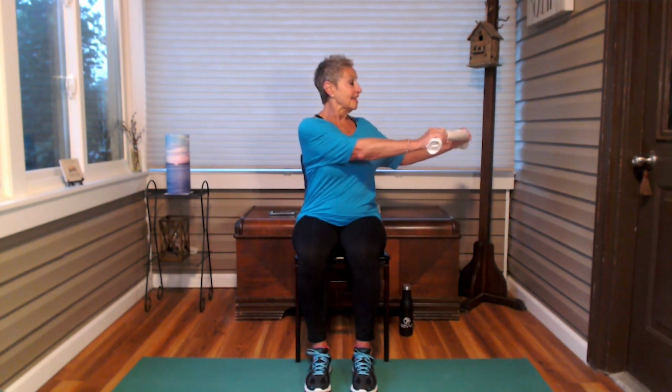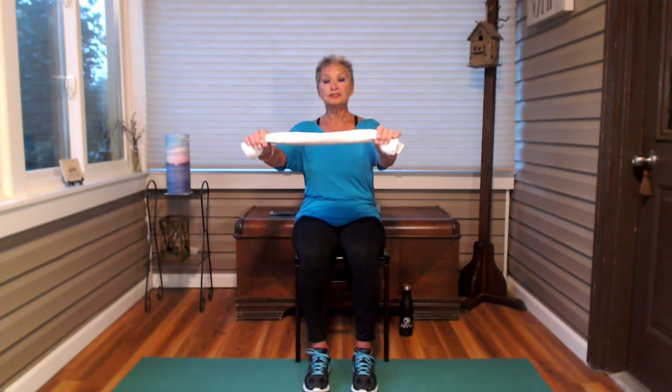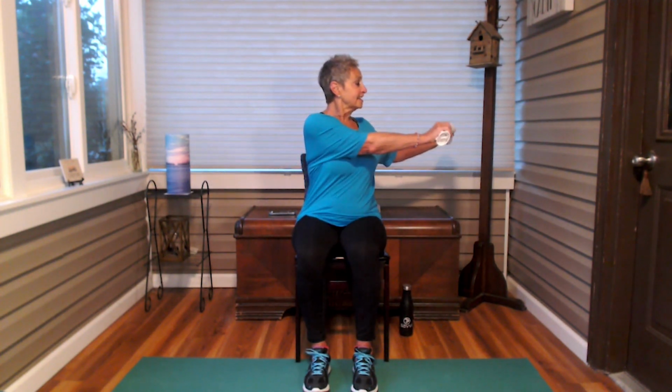Relax the shoulders, lower the arms a little bit. To the side and center. And again, the eyes and the head follow the towel, side and center. Breathing in, exhaling out. Breathing, exhale. One more. Hold here, relax down. Shake out those wrists. Roll the shoulders up, back and down. And roll back, and again, breathing in, exhaling out, in, one more.